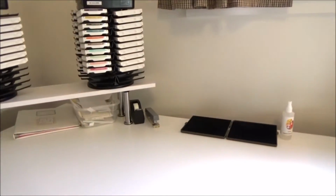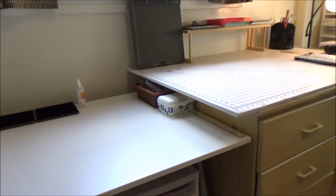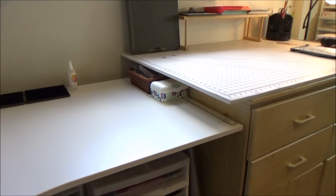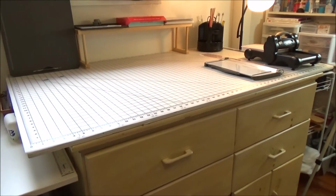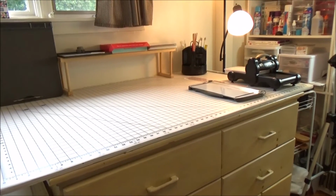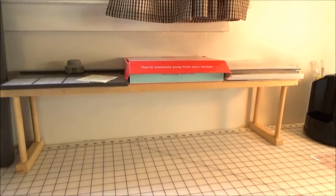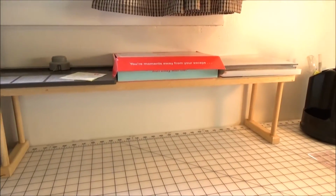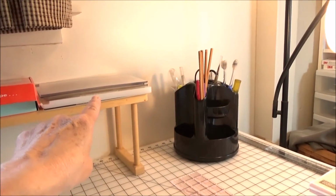So that was the reason for my video, to let you all know that sometimes just a little thing like a shelf is so helpful in freeing up your space. On my big cutting table, which I'm sewing in here now too, I have to be able to quickly move from fabric over to paper at any given moment. So I have another little shelf here. It's not as sturdy, but it's something I've had for some time. And I can put my envelope punch board up here, and also my regular platform for the Big Shot.